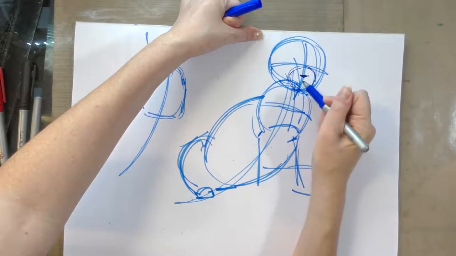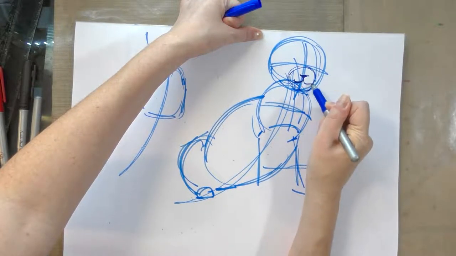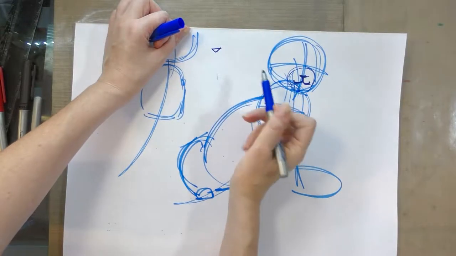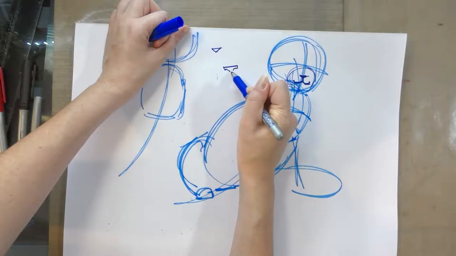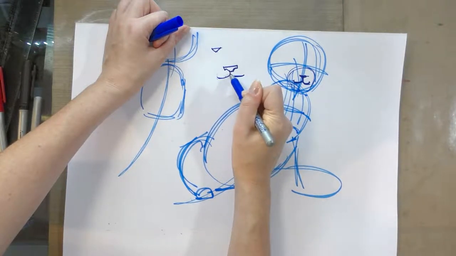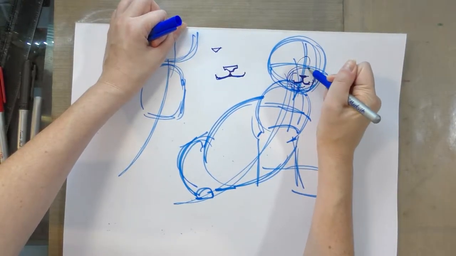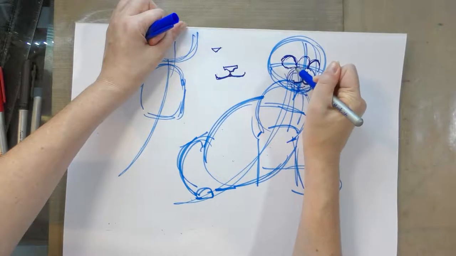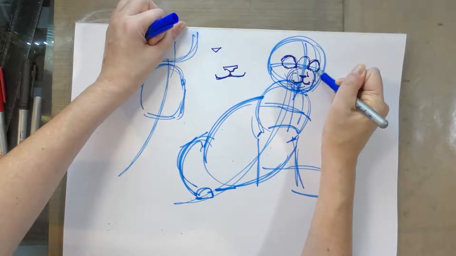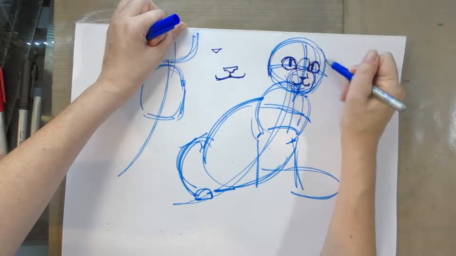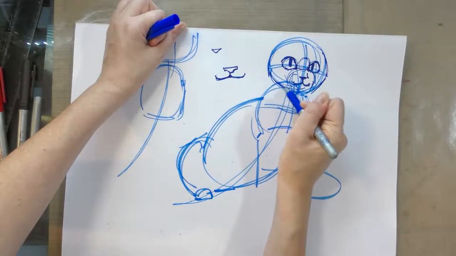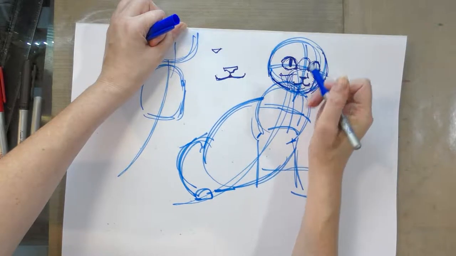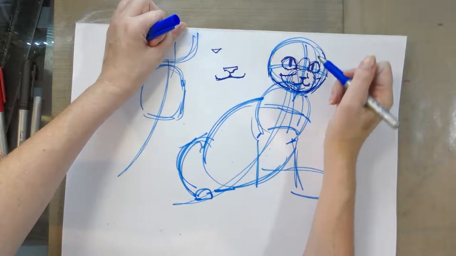I'll sketch in his muzzle, his nose. There's kind of stereotypical shorthand ways of drawing a cat's nose. You can think about it like a triangle, but it's really kind of a triangle with these indents in it, and then they've got little split lips. This cat has eyes that kind of lean up and then come down into a point down here. He's got kind of a football shaped head, so I'm taking what I see in the reference and I'm converting it to a cartoony style. He's also got like a white sort of mask on his muzzle.